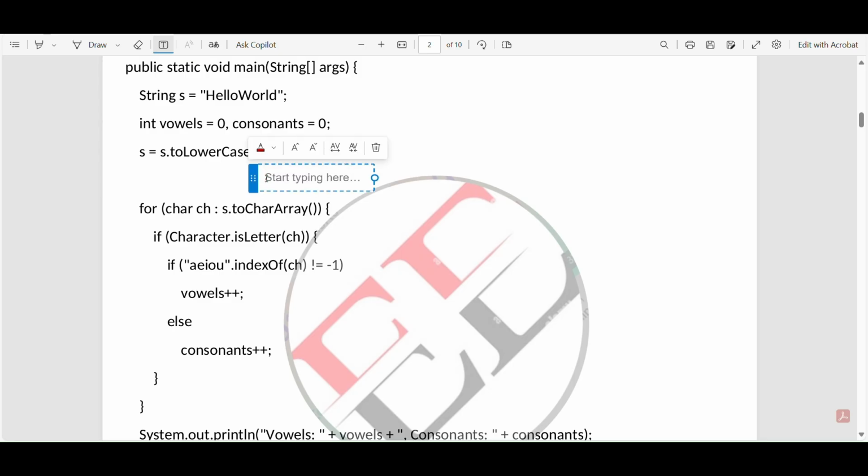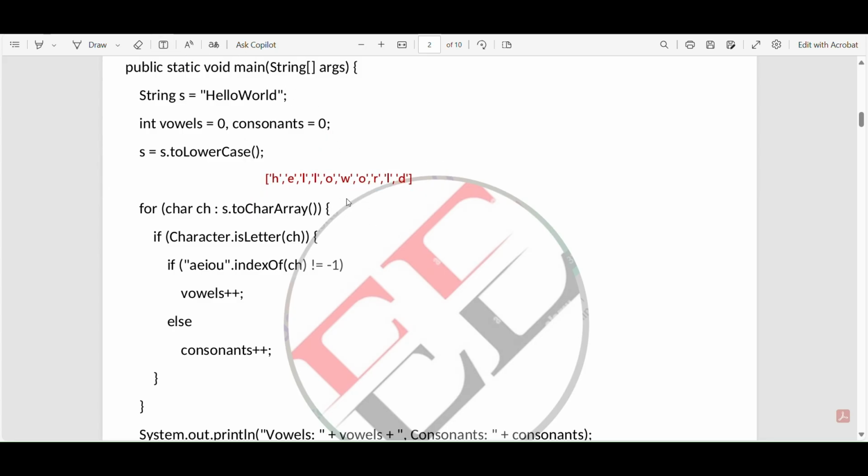It is converted into small letters, means lowercase, and this will be like this. Hello, we are having world also here. Yes, it was converted into this.